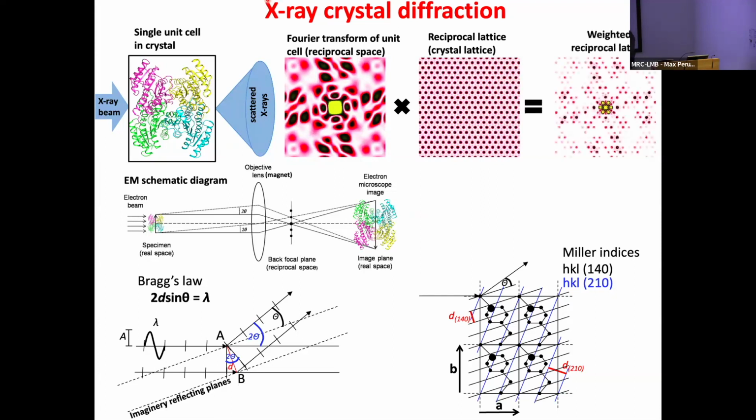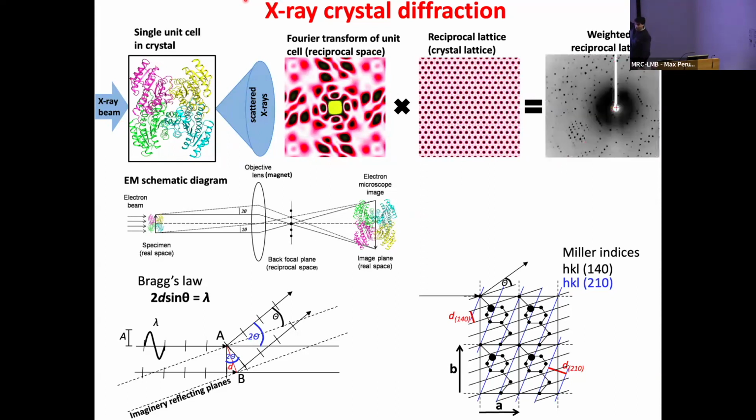you get that when you shoot a crystal in the X-ray beam, the only intensity you see is from your molecules. There are billions of those molecules inside the crystal, and you will see the image of only one of those billions of molecules, amplified billions of times. But the problem is you only see it where these points are, okay? You might not recognize this, but if I show you the next image, you probably will.